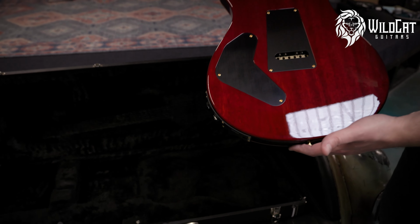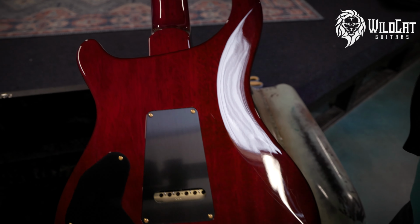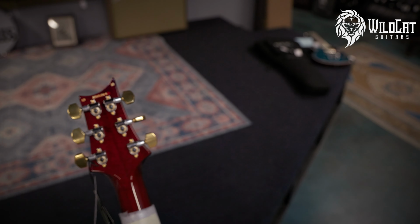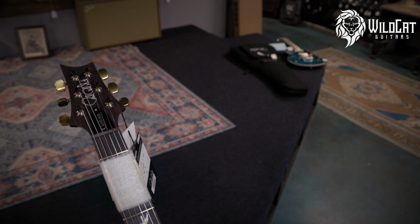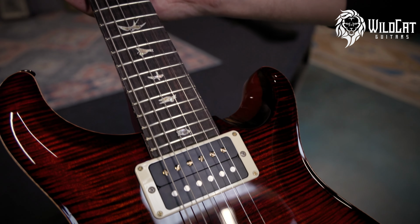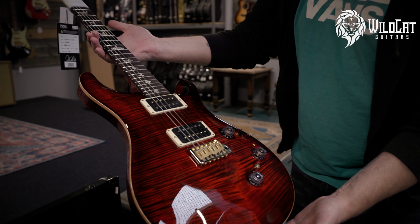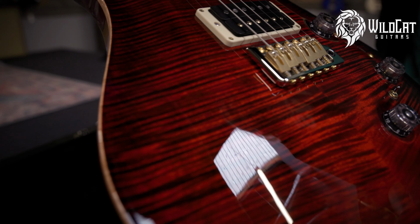Some gorgeous mahogany back. Match the red top. The gold tuner buttons just really kind of set it off, you know. That's a gorgeous, gorgeous top. This is just a core, it's not a wood library. I mean, that's amazing. I love the hybrid hardware. It's just a very, very strong flame.